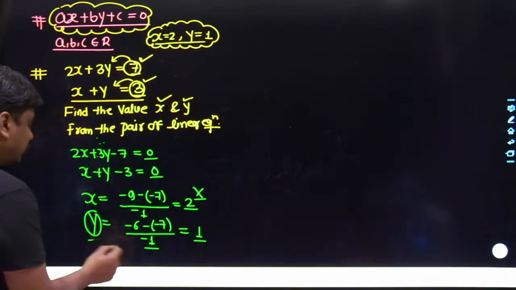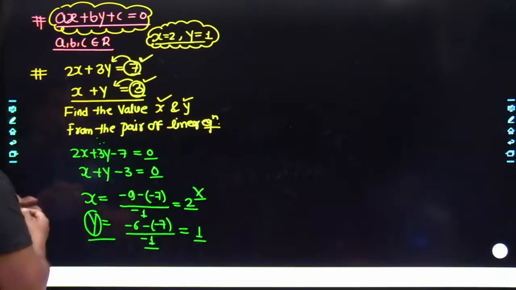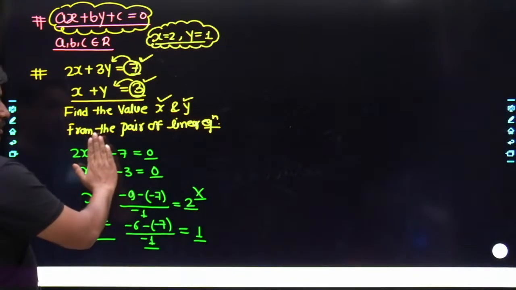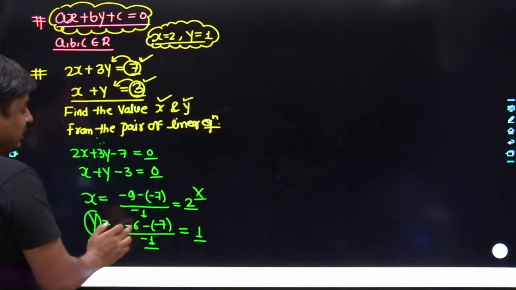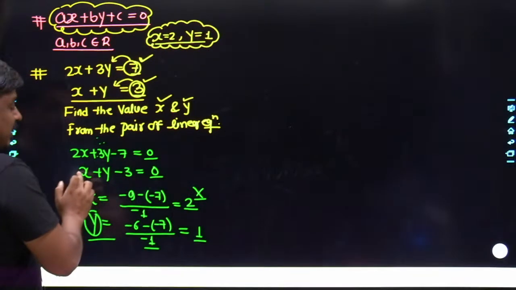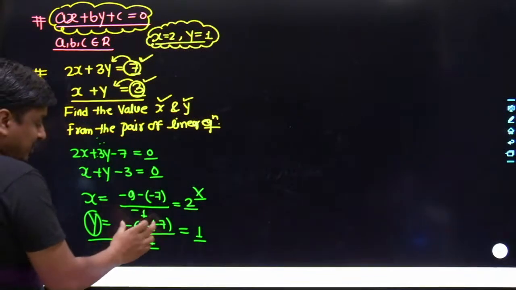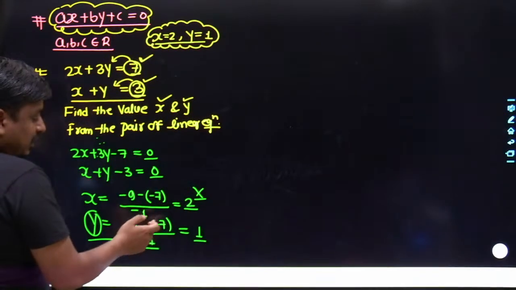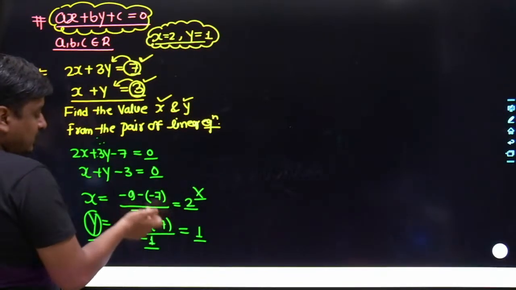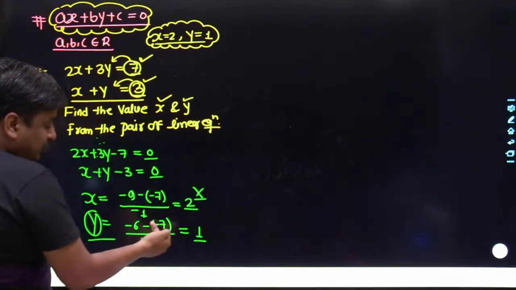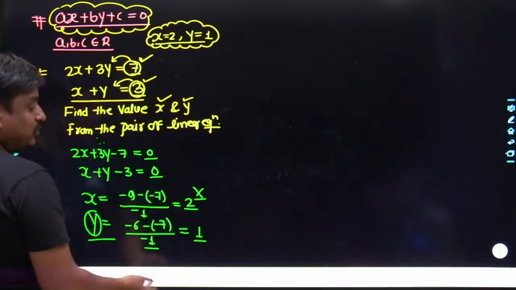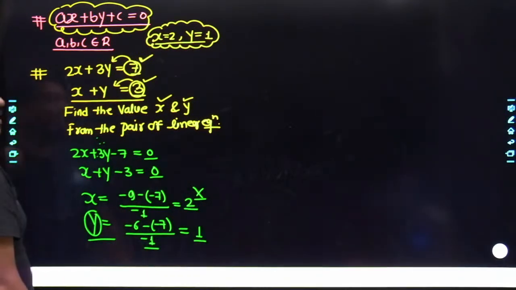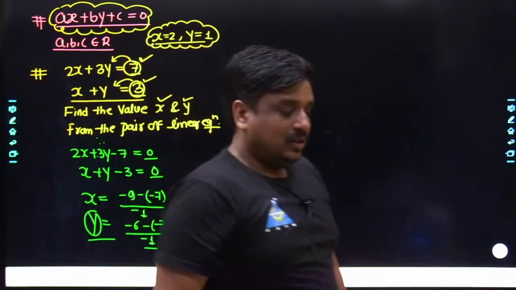Similarly, the same process has to be followed over here, but the y has to be hidden over here. The 2 would get multiplied with the minus 3, which would lead to minus 6. Minus 7 would get multiplied with 1, would lead to minus 7. Obviously, they had to get subtracted. At the numerator, you would be having plus 7 minus 6, that's a plus 1 divided by minus 1, that would result in minus 1, but at the end of the day, the minus has to get multiplied. The result would be plus 1.